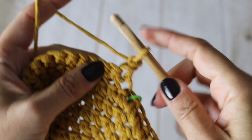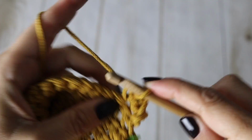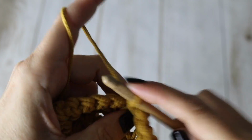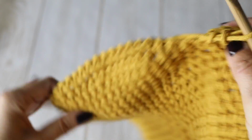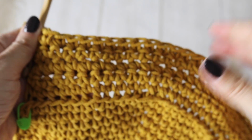Always trying to improve. We are at the 3rd row, and again, chain 1, turn your work around, work on those 71 stitches. One, 2, 3, 4. We're at the 4th row. I'm going to do another one. 1, 2, 3, 4, 5. And then I am satisfied with the way the in-between area between the 2 panels of my bag looks. That is perfect for me. So I'm going to take my scissors and I am going to fasten off.